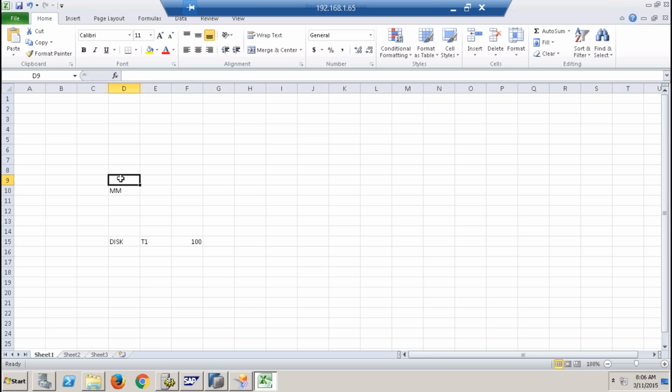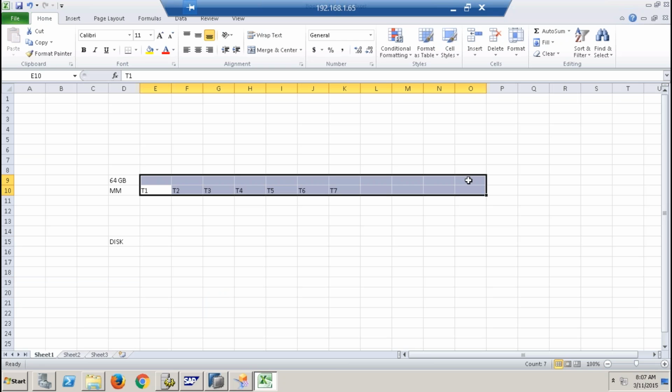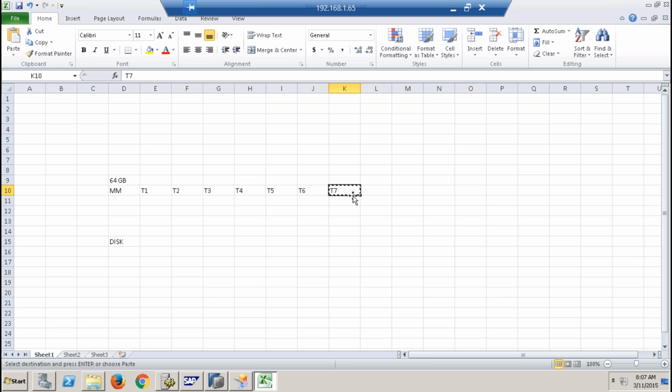Now let's say your main memory is 64 GB, and you run a lot of select statements, and a lot of tables have been filled into main memory, and now main memory is filled. Actually, when you say load, the table gets into main memory. But even if you don't load, if you run a select statement on a table, during the first fetch it will load into main memory. I have table 7 now, but you have not loaded anything. It is in the disk. But you are executing a select statement against table 7. During the first read or first fetch on the table, it will load it into main memory. You don't have to say load. Like this, when it keeps doing this, at some point your memory gets filled. Let's say now it is trying to put table T7 into main memory, but there is no space available.